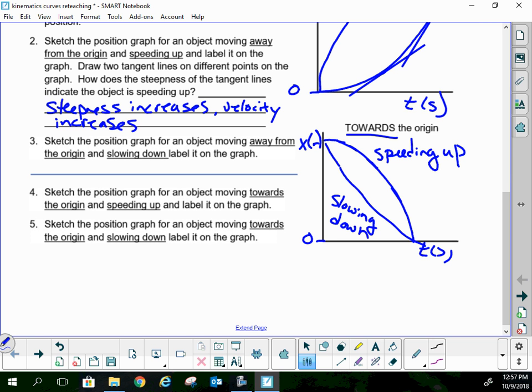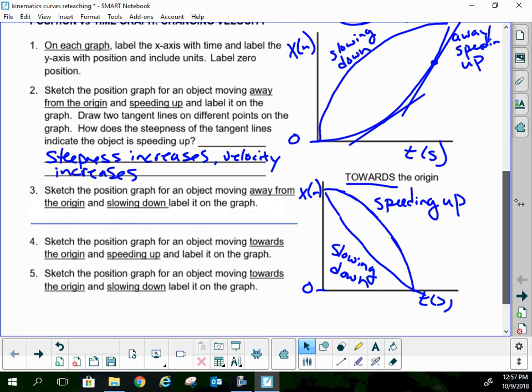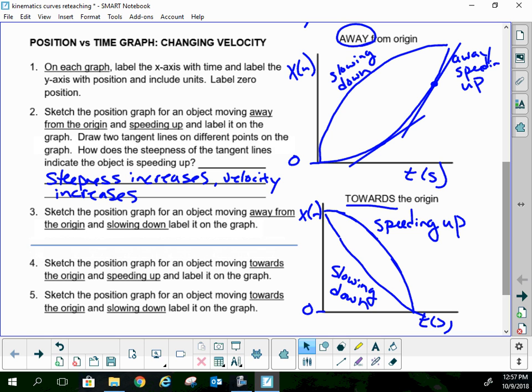I'm going to make one quick connection before we end our video today. First, remember, slope of the position graph gives the velocity. So you'll notice in the away graphs here that those slopes, while they change over time, are positive. That's going to produce a positive velocity. If you look at the axis that has motion towards the origin, all of those slopes are negative. That's going to produce a velocity that is negative.